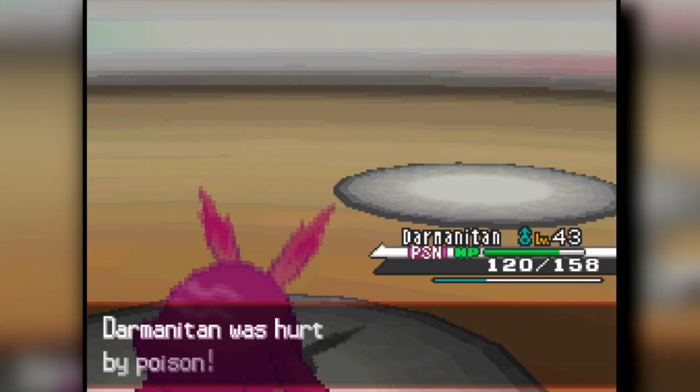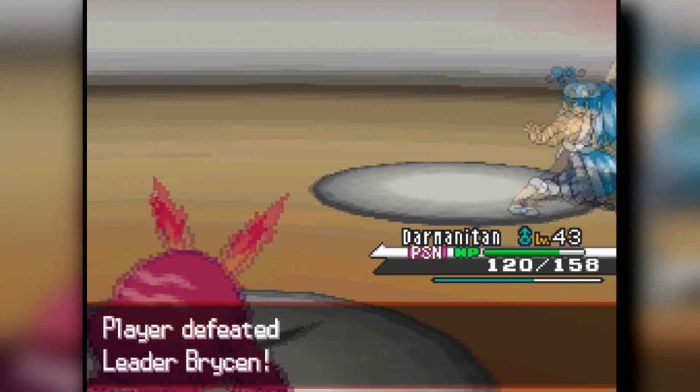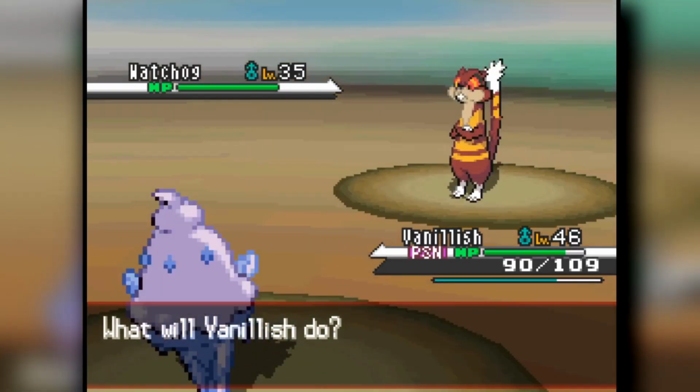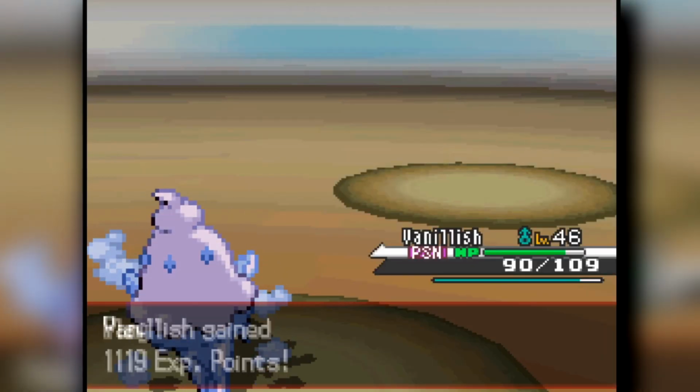So we one-shot the Vanillish, we one-shot Beartic, we one-shot Paragonal. Yeah, it's just Darmanitan. Darmanitan is just too strong. So speaking of too strong, we go to the Dragon Spiral Tower, using my Vanillish, trying to evolve it the whole time. It doesn't want to evolve. It takes forever. It takes all the XP, still doesn't want to evolve, and it's quite annoying at this point.